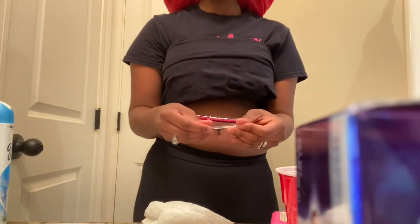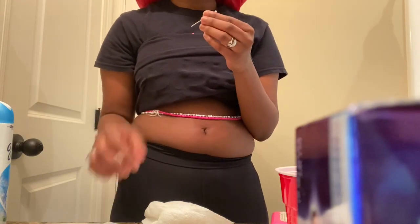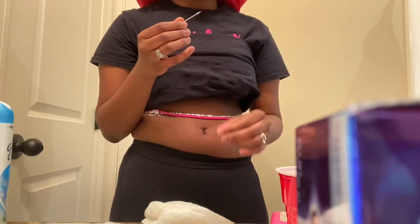So right here, I was taking the needle out of the pack so that I can put it in a cup of alcohol so that it can get sterilized. And I also did the same thing with the jewelry that I was using.